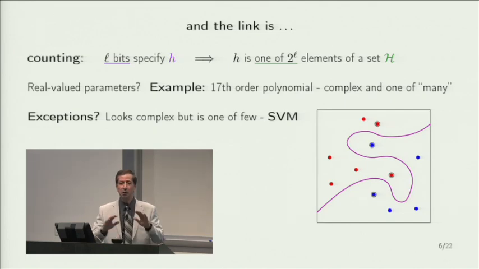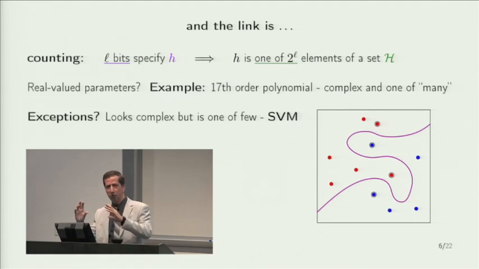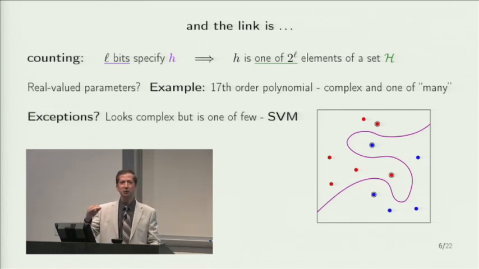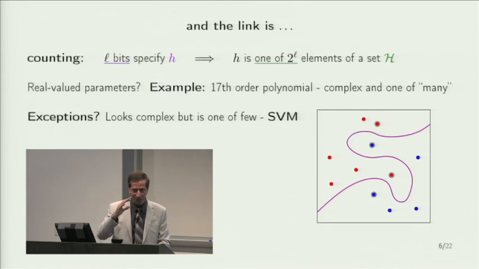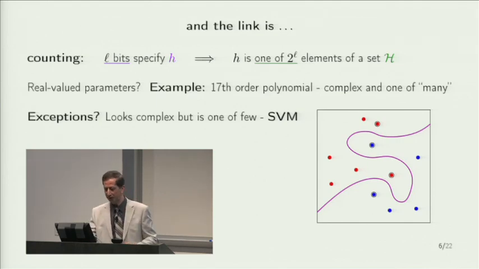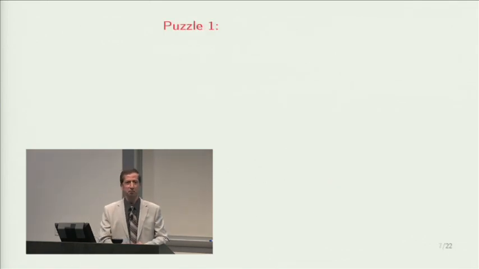Okay, now let us take it in our mind that we are going to use the complexity of an object as the same as the complexity of the set of objects that the object naturally belongs to, and we will see some ramifications. So now I'm going to give you the first puzzle of the lecture. There are 5 puzzles in this lecture, so you need to pay attention. Each puzzle makes a point, and the first one has to do with this complexity. So let's look at the puzzle.